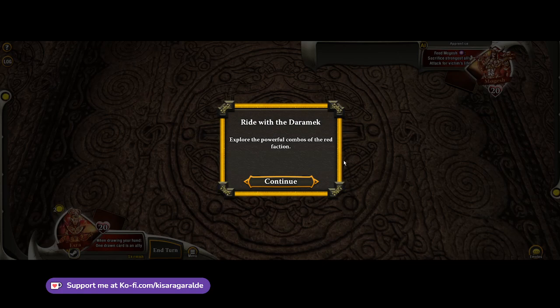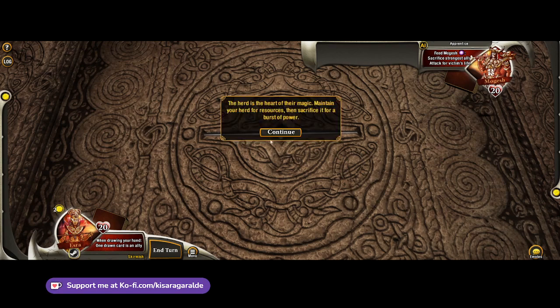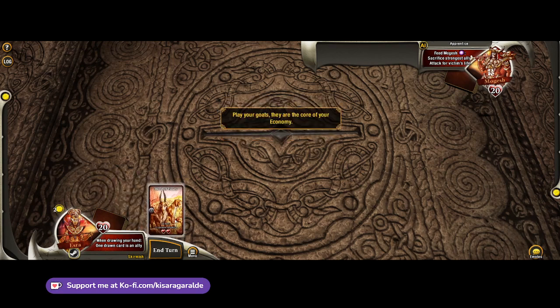Alright, Ride with the Datamek. Explore the powerful combos of the Red faction. The Datamek are a nomadic warrior tribe. Their influence is vast and their magic is wild. The herd is the heart of their magic. Maintain your herd for resources, then sacrifice it for a burst of power. Herd of goats. Play your goats, they're the core of your economy.